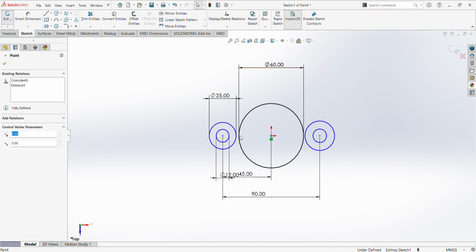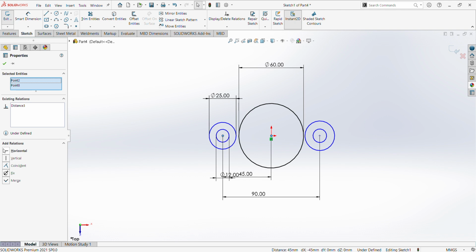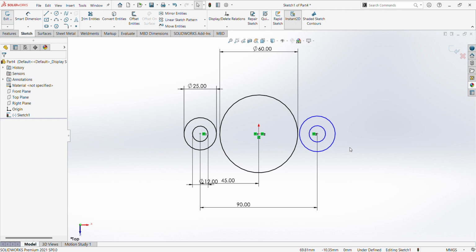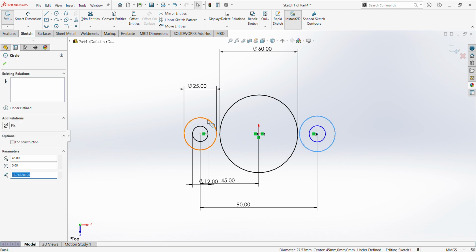Give the constraints here, and also give the equal constraint here.